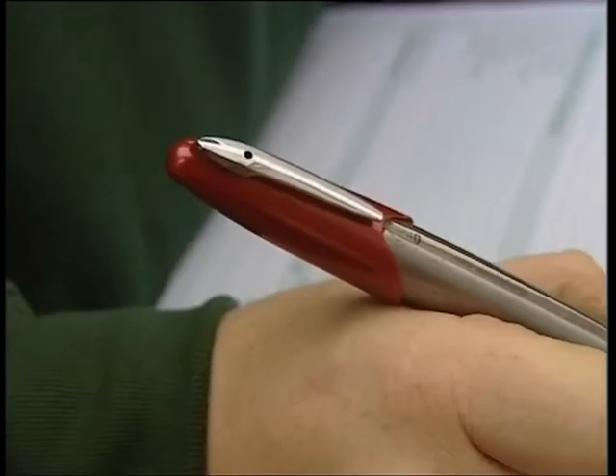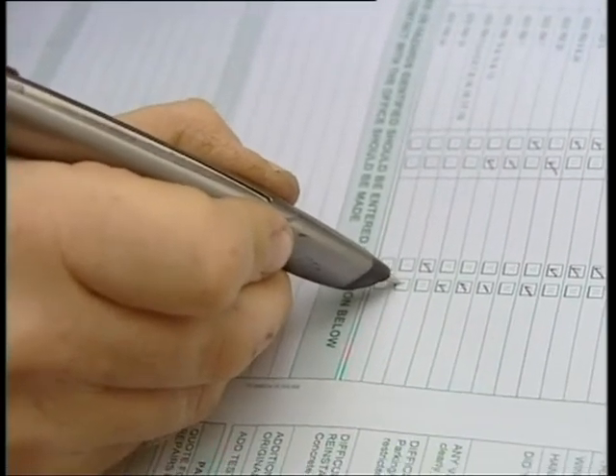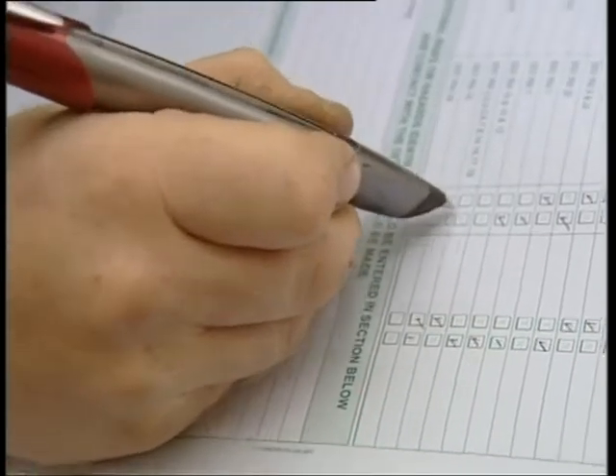Thanks to the addition of this ingenious pen to his toolkit, Ian's job is now a lot more straightforward. Prior to the MagiCom pen, I used to spend at least three hours every night loading up my work photographs, typing in my surveys, scanning work into it and sending it back to the office waiting for the return — it used to take a good three hours, quite often a lot longer.